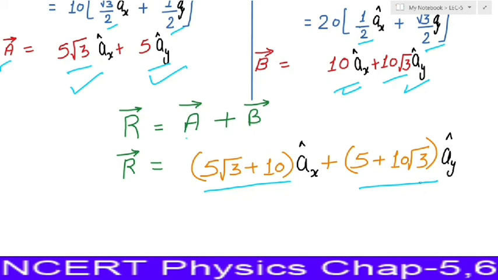So friends, in this lecture we stop here. In this lecture we learned how to write a vector. If you start knowing this thing, means how to write a vector and what is the meaning of vector and vector quantity, then it would be very easy for you to understand physics.